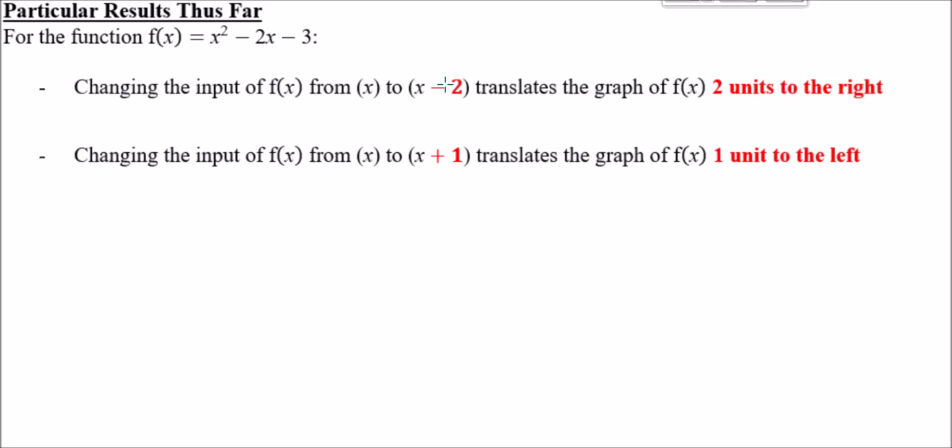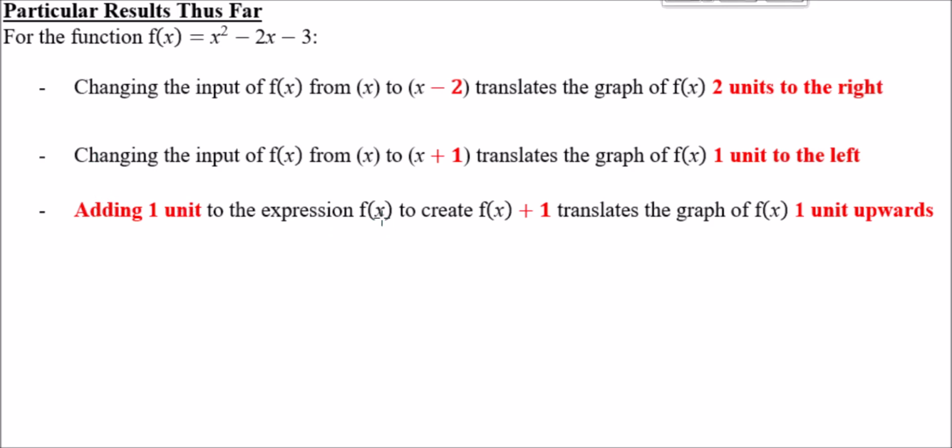So in the brackets, it sort of works in an opposite to common sense way. Minus 2 with plus 2 to the right. Plus 1 means we minused 1 to the left. When we added 1 to the expression f of x to make f of x plus 1, that did actually shift the whole thing 1 unit up. So the plus 1 on the outside works in a common sense way and affects the y coordinates. So in plain English, when the change of f of x occurs inside these brackets here, it affects the x in an opposite to common sense way. When the change of f of x happens outside of the brackets, and we have a constant on its own, it affects the y coordinates in a common sense way.